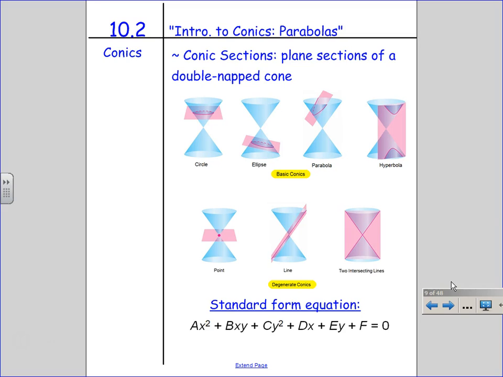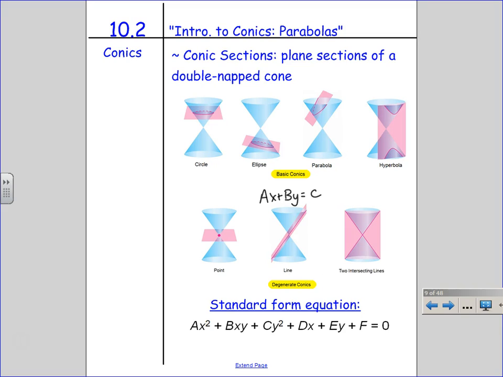Okay, standard form of the equation. Whoa, whoa. So all 7 of these can be written like this? That doesn't make sense. We know what a line looks like. Doesn't a line look like, we just talked about it, ax plus by is c? Right? Well, this would be 0, that would be 0, and this and this. I'm not saying all of these have to have a non-zero coefficient. They can have 0 coefficients. A line can be written with this standard form equation if it's a 0 and a 0 and a 0 and then a dx plus ey plus f. That is a line. An x term, a y term, and a constant.